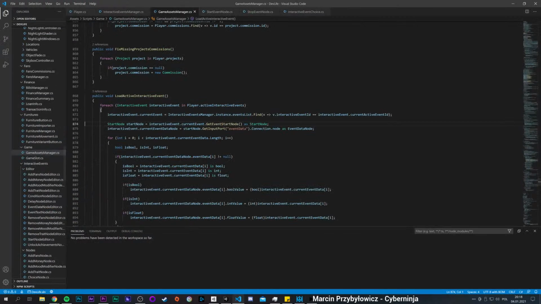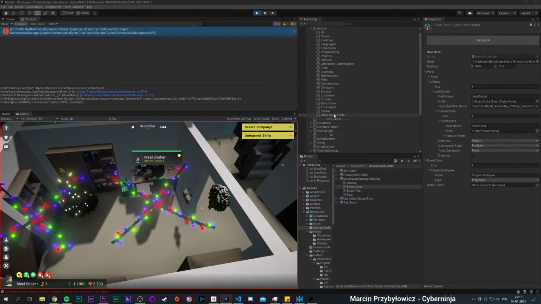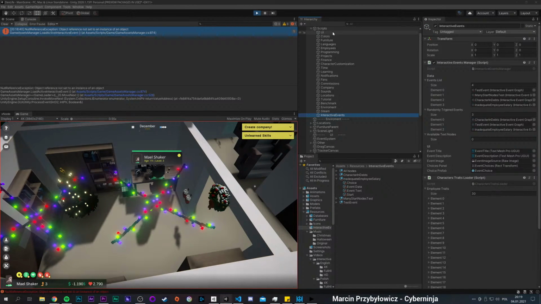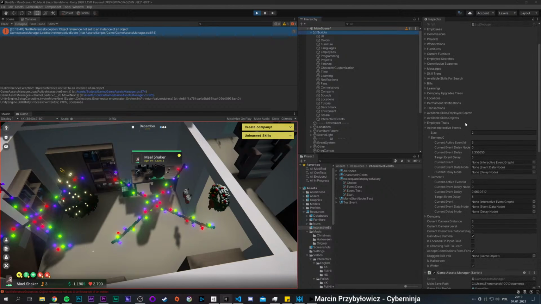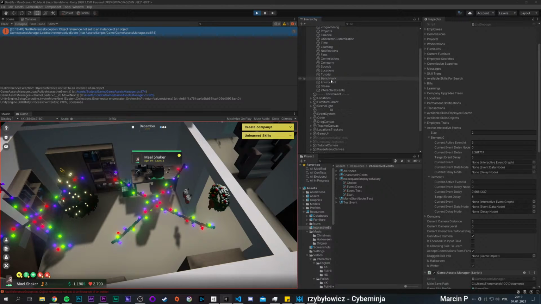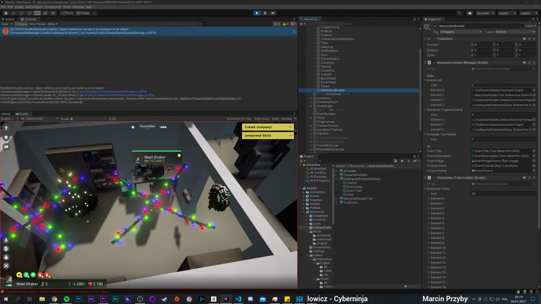No, this is something different, okay. So why can't you start this? It was not loaded properly because there is this bug. Interesting.